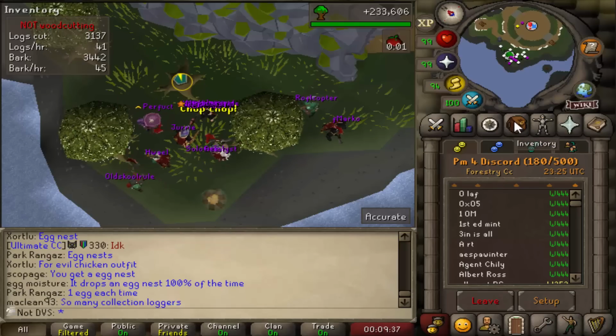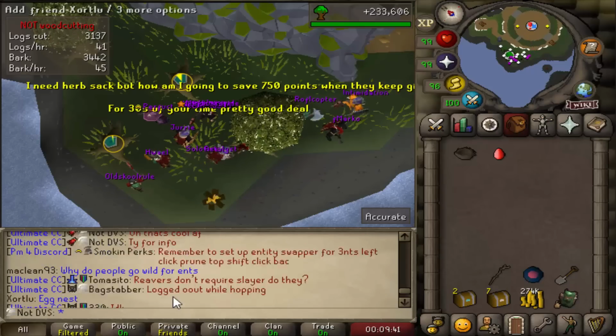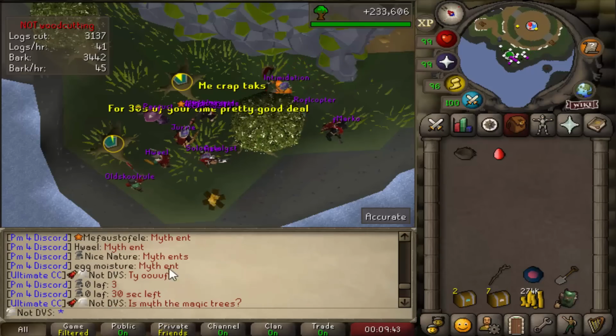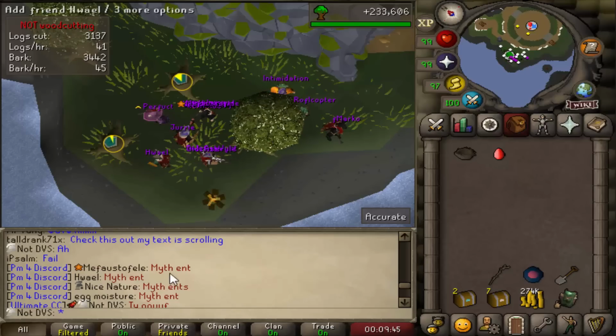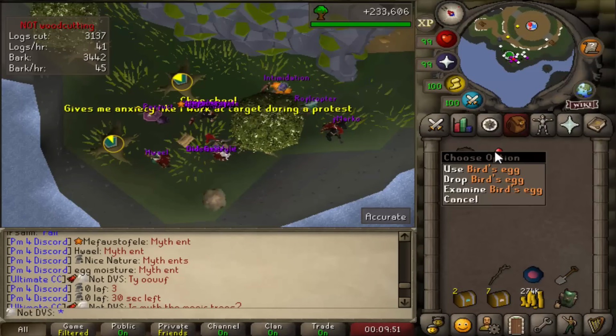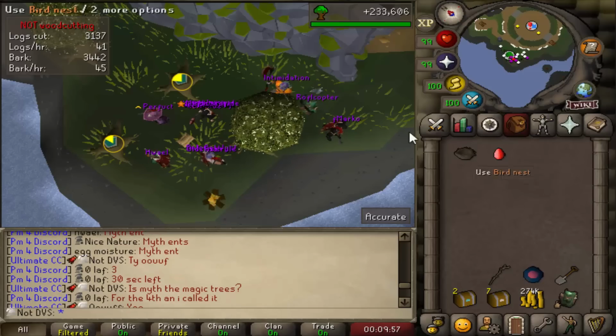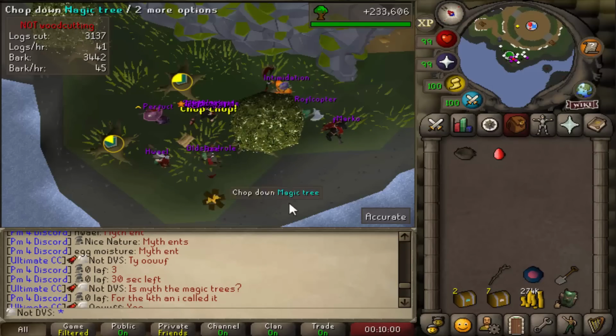Probably could just do this across the game while I'm doing other things as well. Like if I'm doing herbivore or something, I can pay attention to the clan chat, and I'll show you guys an example here. These guys all called Ents at the Myths Guild, and anytime they call these, it's basically a guaranteed bird's egg for me, and I need a lot of these in order to get chances at the evil chicken outfit, so that's going to be something that I'm doing along with this as well.